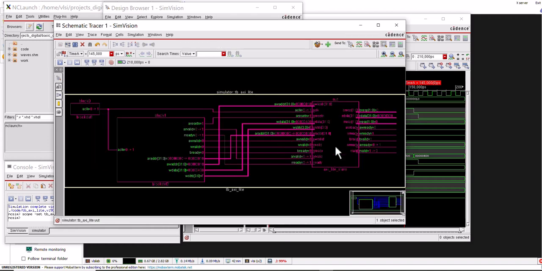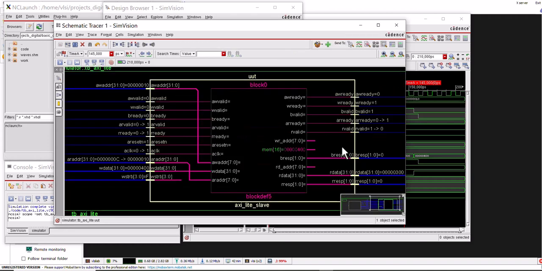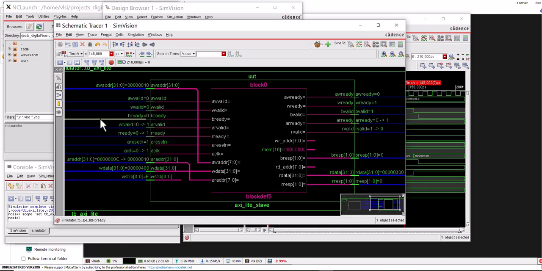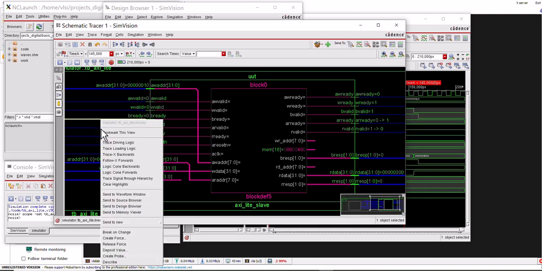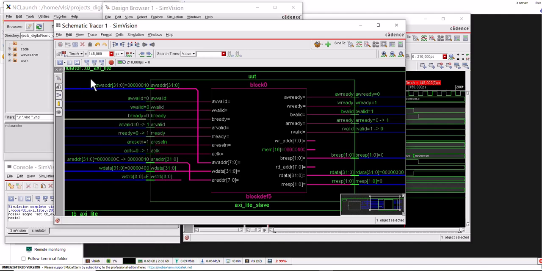Double click it like that. In this way, if you want to trace back, you can also trace this in the source. In this way you can trace back these things.